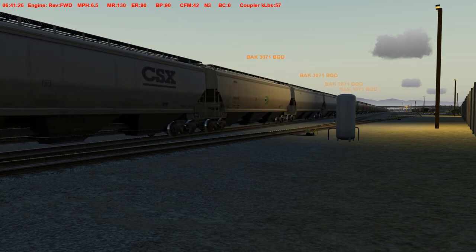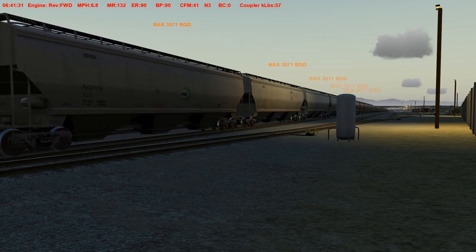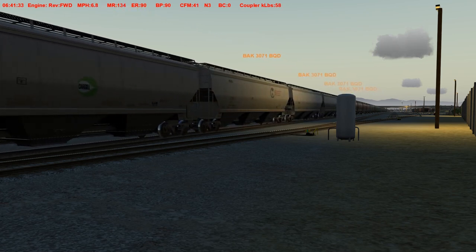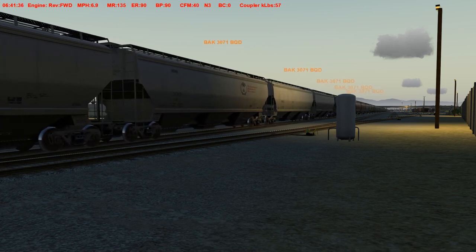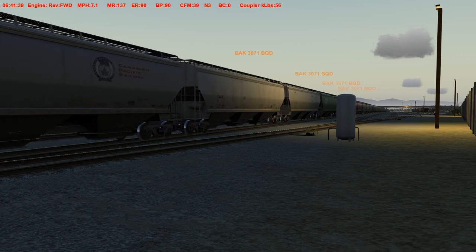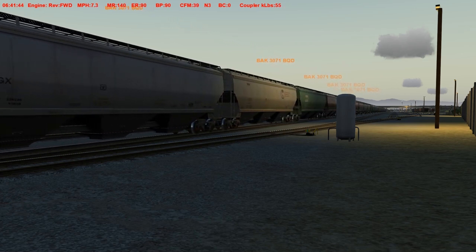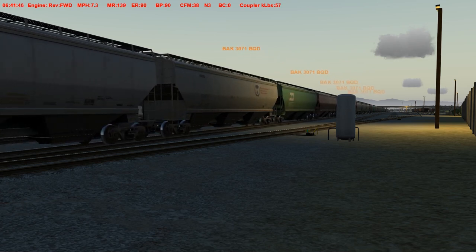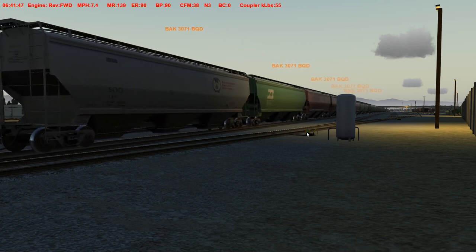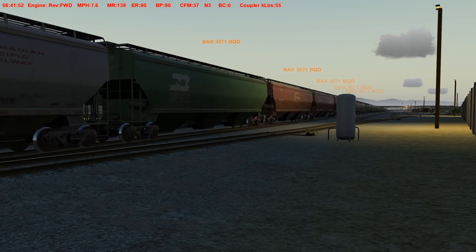We now see that the cars at the head of the train are in fact destined for BQD. It says BAK3071 BQD. They do that to help you know what train the cars are going out on. Different cars in the yard might be going out on different trains, and this helps the yard crew sort the cars properly based on which trains are going to take them out.